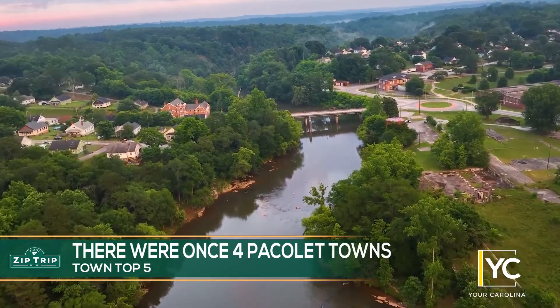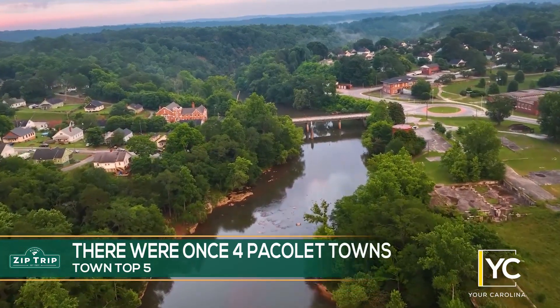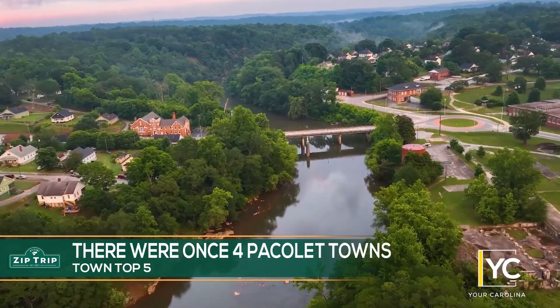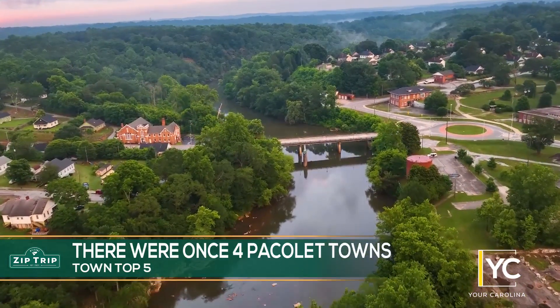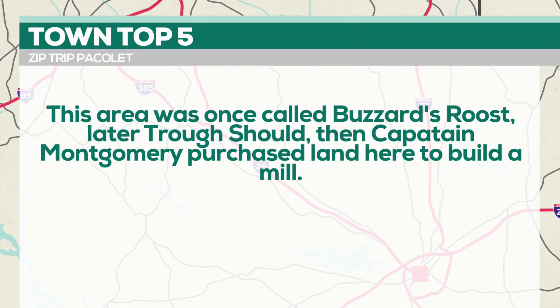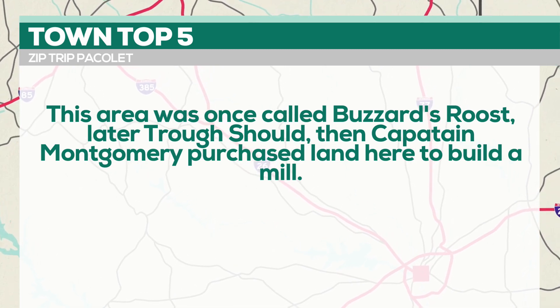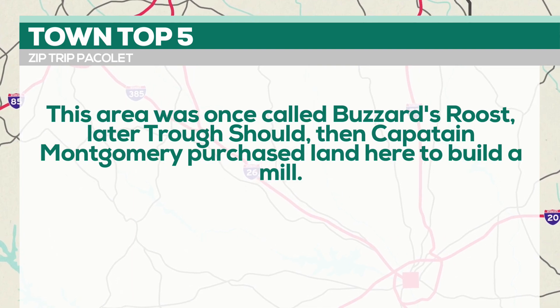One of the top five things you mentioned is the big Millican connection. Everyone's heard about Millican in the Southeast, but Pacolet is the reason that Millican is down here. When Captain John Henry Montgomery was originally starting Pacolet Manufacturing, he was looking for investors. He reached out to a man named Seth Millican — Roger Millican's grandfather — from Millican in New York. He invested, I believe it was originally about ten thousand dollars, and that was the first investment of the Millican family down here.